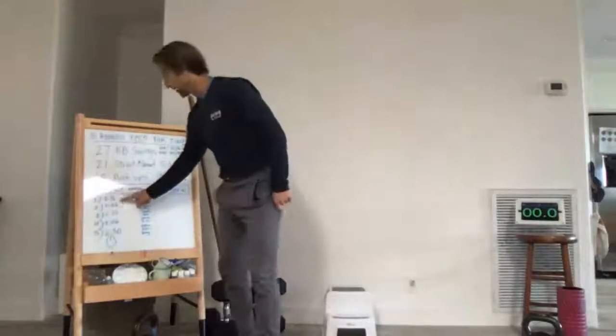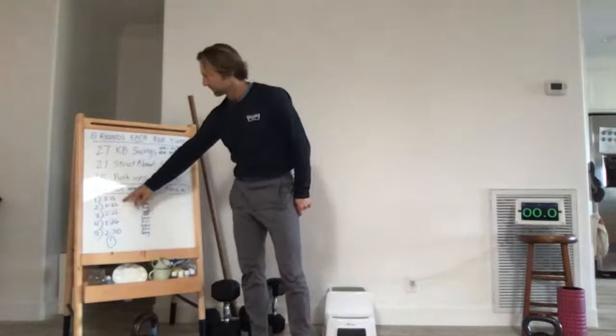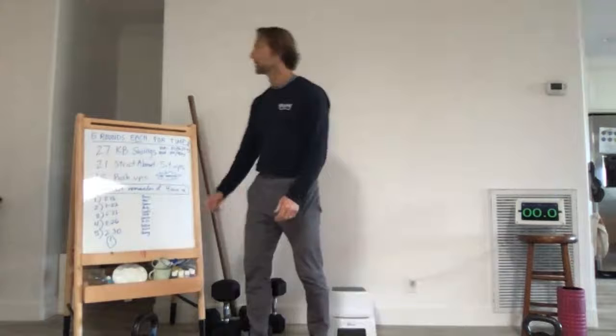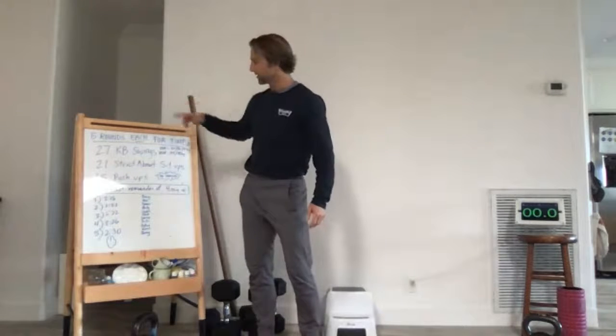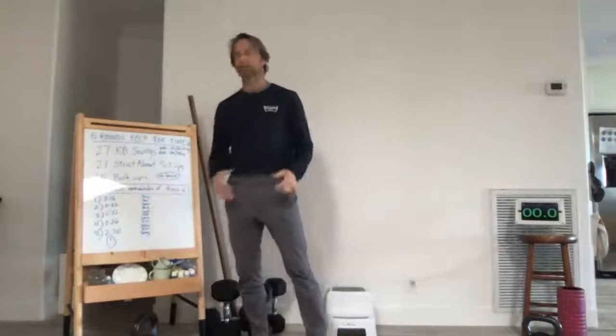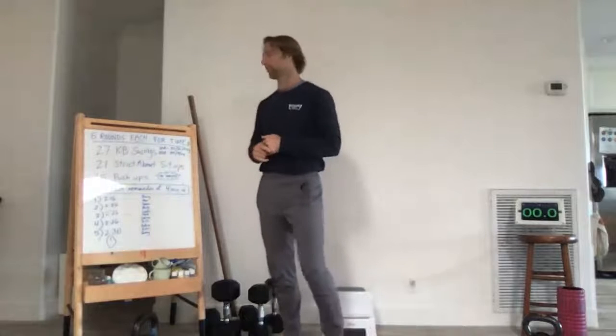Here we go. The workout today has 5 separate rounds, and I have my results from yesterday. I did the workout last night. Each round took me 2 minutes and 16 seconds to as much as 2 minutes and 30 seconds. That's the longest I want this round to take. If it takes you more than 2 minutes and 30 seconds, you have to start scaling either the kettlebell swings, the abmat sit-ups, or the push-ups, scaling the number of repetitions so that you finish each round in that amount of time. Hopefully your first round, you nail that time domain, somewhere between 2 minutes and 2 minutes and 30 seconds. Then for the remaining rounds, you're going to try and race to finish that round in that amount of time. So hopefully at the very beginning, you get the scaling right.